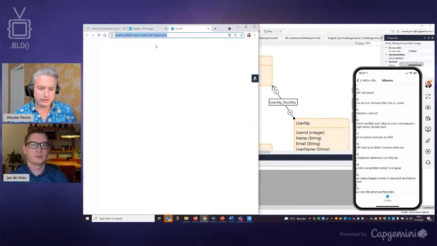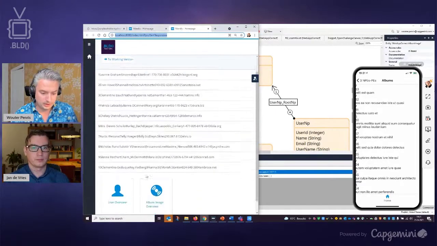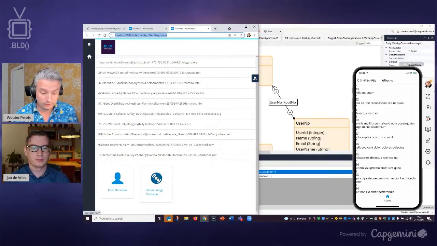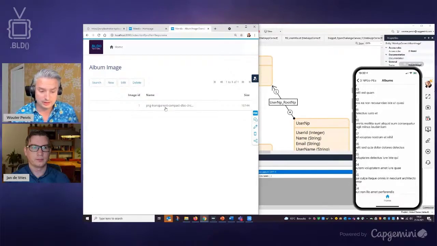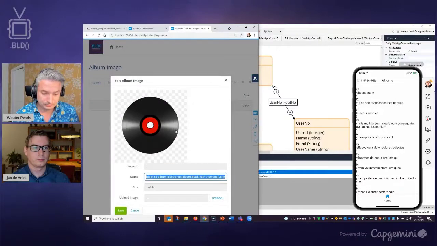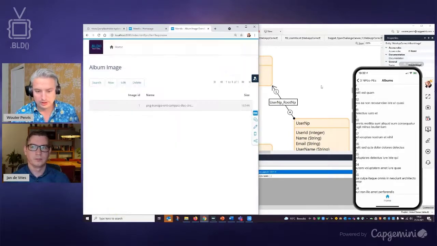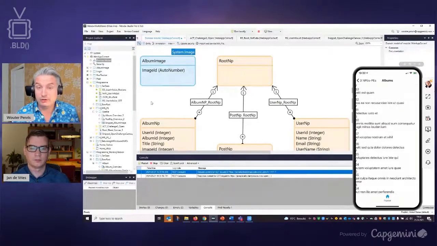So we're just going to see within our app here, on the image overview that I generated earlier, I have a single image right here that I uploaded. So what if I want to use this image as a standard? I might have very many images, but this is the one that I actually want to show as a sort of dummy image. I can't associate between these two, because then I'll get that same compile time error.